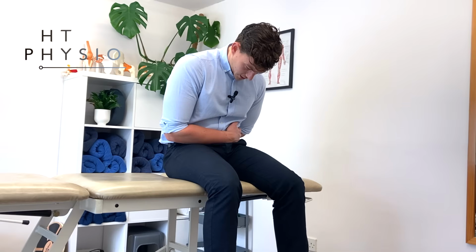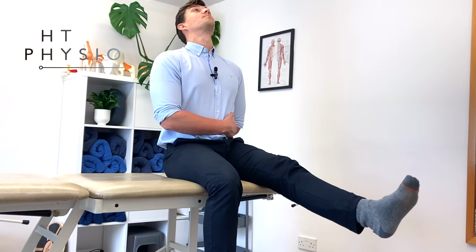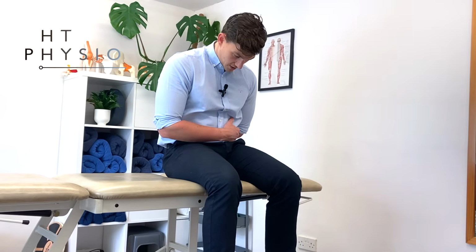And then your second position is as you lift your head and your shoulders, you're also going to lift the painful leg. And we want to come right up with our neck and our shoulders. Now, if you're doing this correctly, you might feel a little bit of tension in the nerve in the leg. If you get too much tension or it becomes very painful, then don't lift the leg up as high, just lift it up a little bit, okay? And then what we're going to do is just drop back down to the start. So it's a very simple movement.